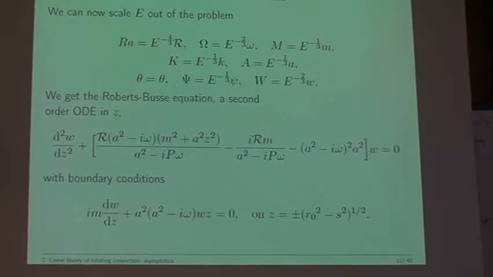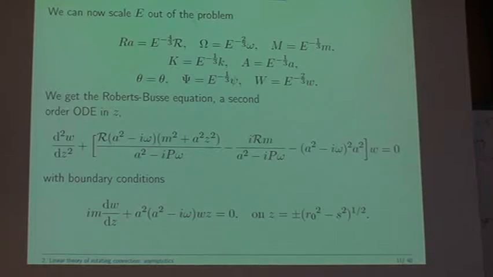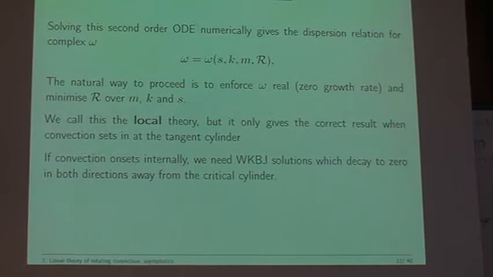Because basically, this thing here is important because it's telling you that the boundary is actually sloping. If the boundary was not sloping, if the boundary was flat, then you could have an exact balance of Coriolis force versus pressure, and rotation would do absolutely nothing at all. You would only just balance the pressure force throughout. It's the sloping boundaries which are absolutely crucial in this thing. So the sloping boundary condition here has got to be imposed, and that means you've got to have a two-point boundary value problem. You've got to have d2w by dz squared, otherwise you won't get anything sensible at all. So all this, as I say, is essentially what was in Roberts and Busse, and you've got to solve this.